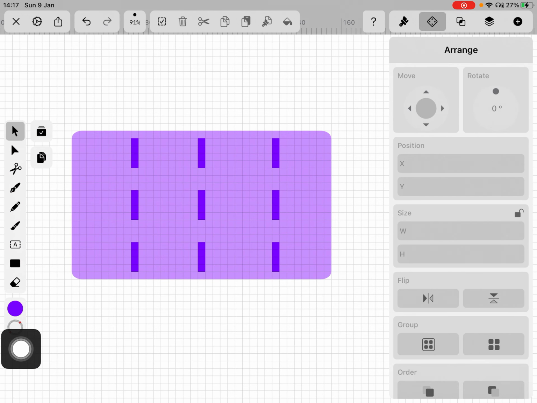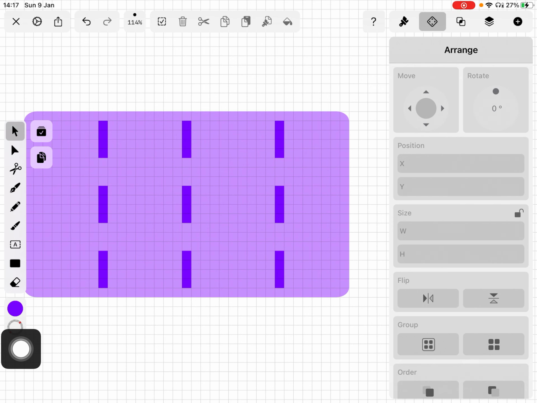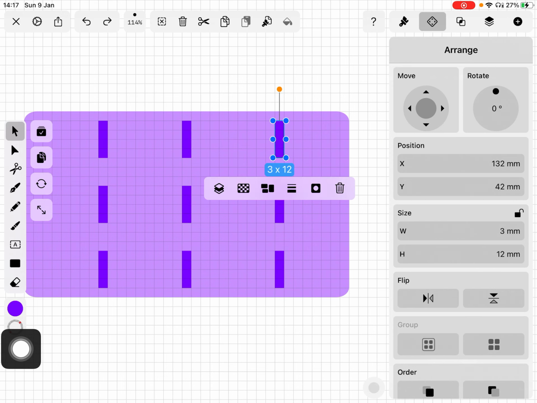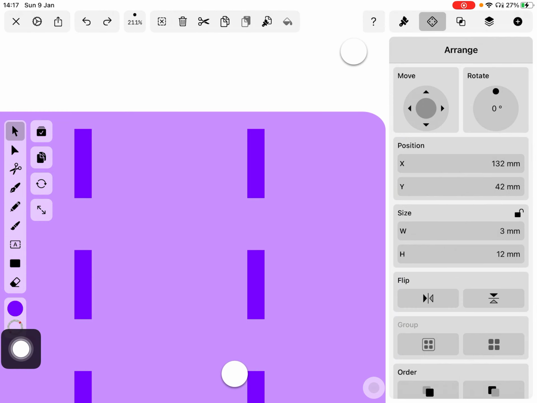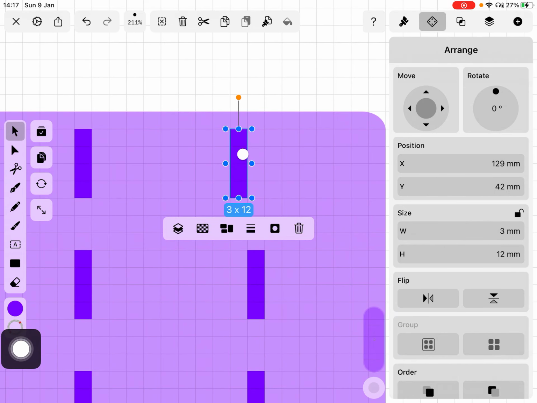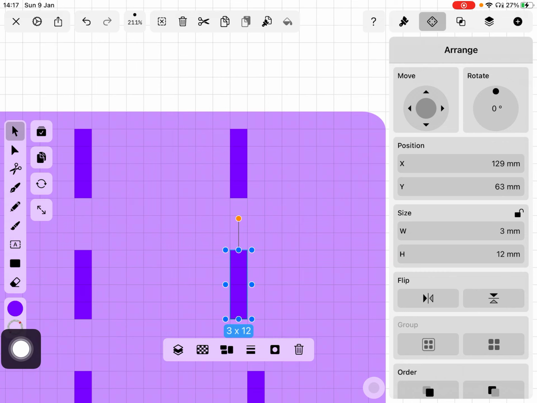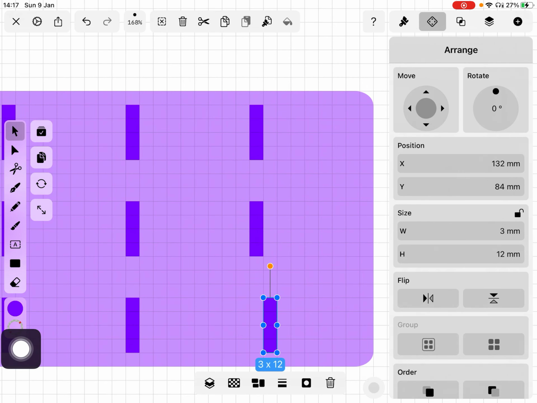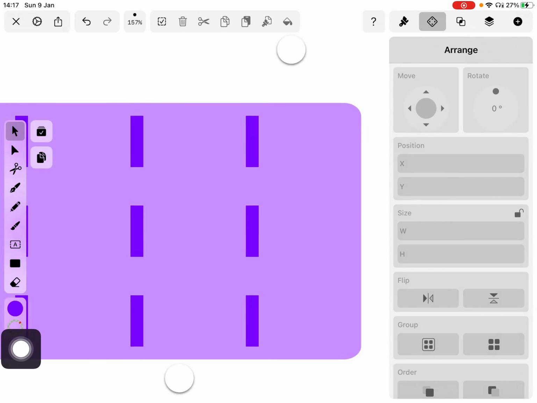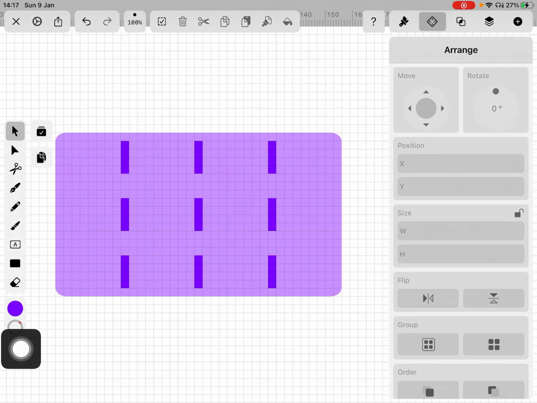Okay. Ah, it's better. Maybe I'm going to, no, no. Here I want to move one, two, differently. Okay, it's better. Okay, it's fine.